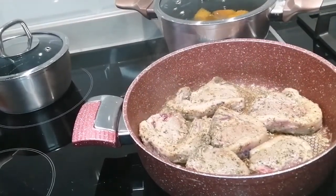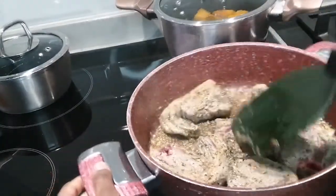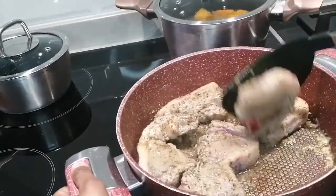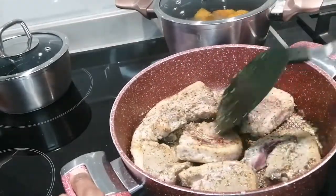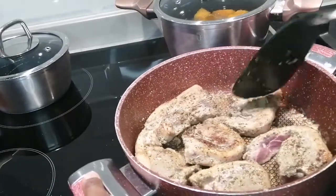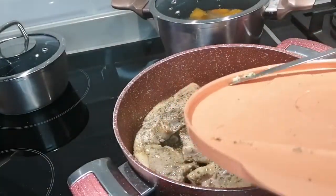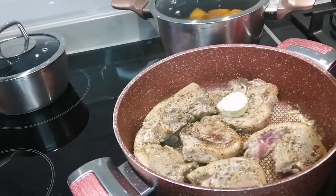And now we want to turn it around again and then also add a little bit of butter. As you turn it around, you see that the color is getting better. So now we're going to put in a little bit of butter and then we're going to close it. So here's the butter going in, not too much. And now it is recommended for us to put butter with the leaves.